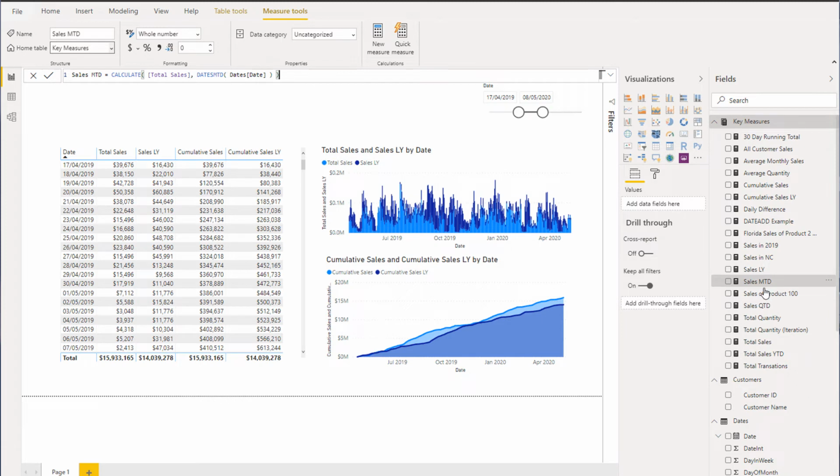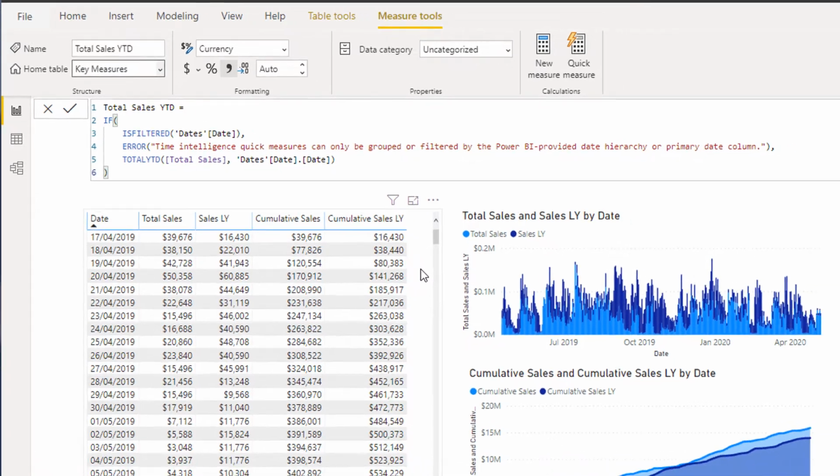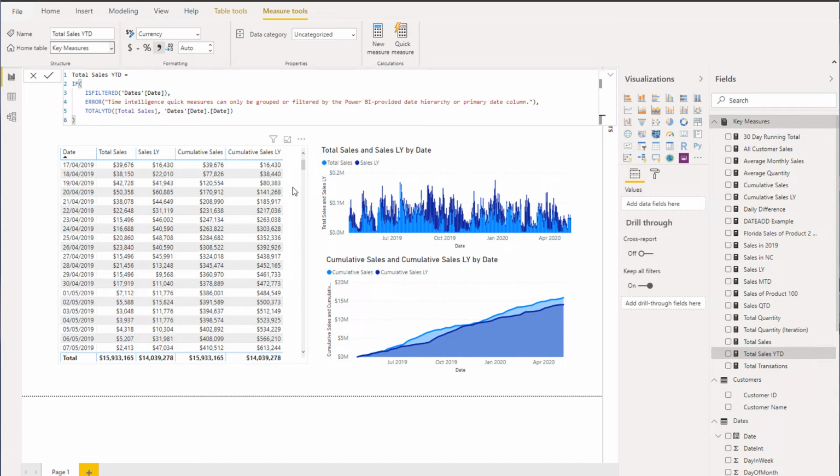The other reason is it's no good jumping into a measure and getting a calculated result without actually understanding what the formula is doing. I would hesitate to ever say, just go and use a quick measure and drag it in, and then automatically believe that it's correct, or have the confidence that what you're calculating is correct, because it's highly likely you don't understand what the formula is actually doing. That's half the battle with DAX: you can get results with DAX formulas in a particular context, but then have no idea why you're getting a particular result. And it might be wrong, for example. This can happen very, very easily with quick measures, okay?